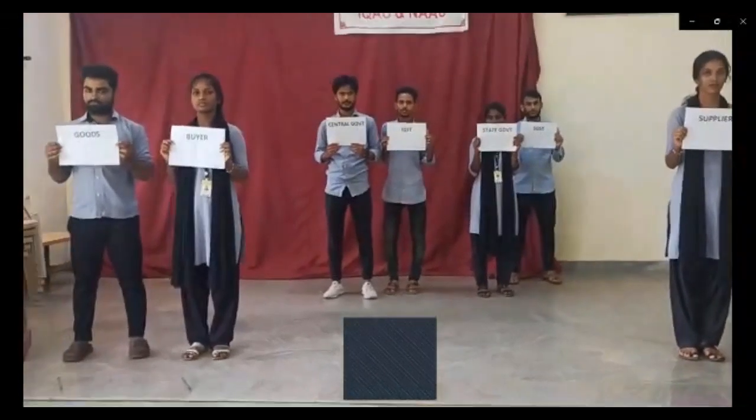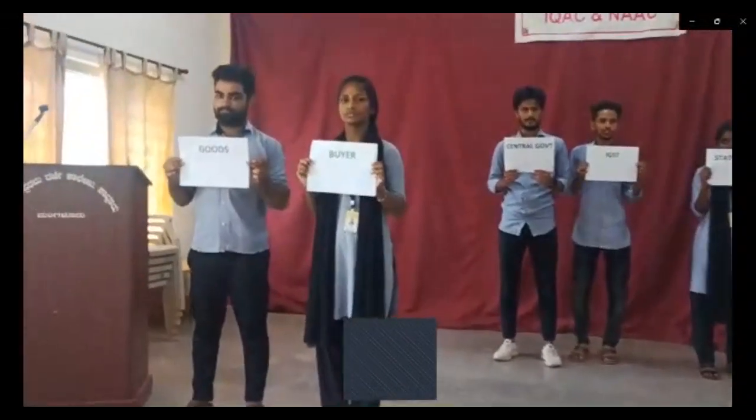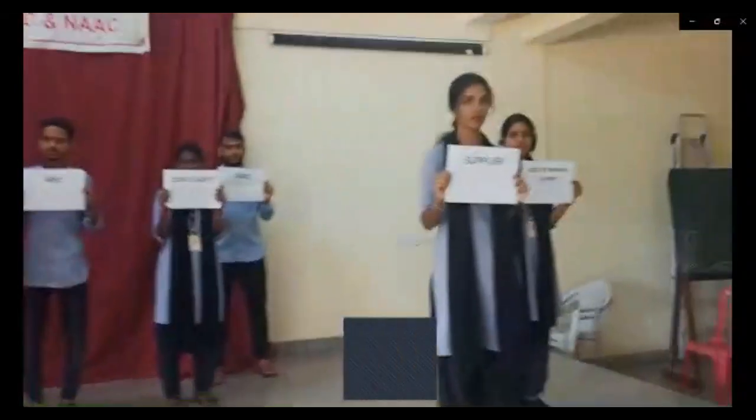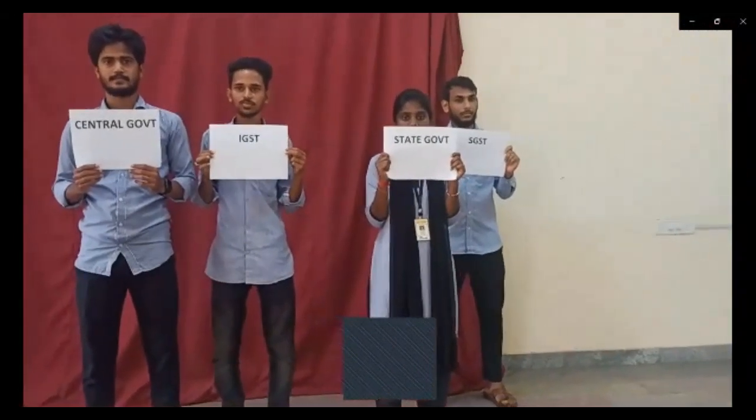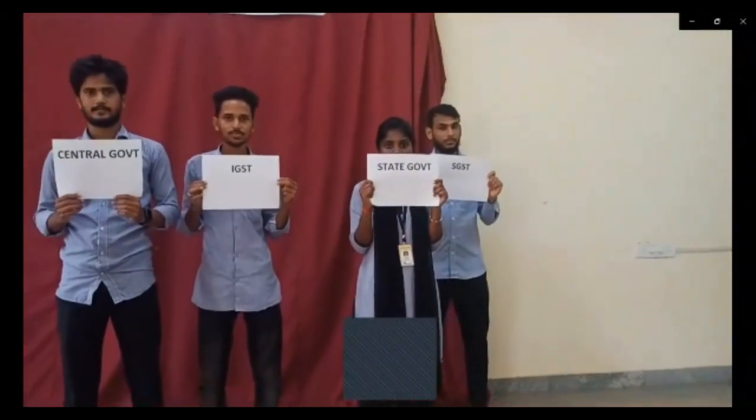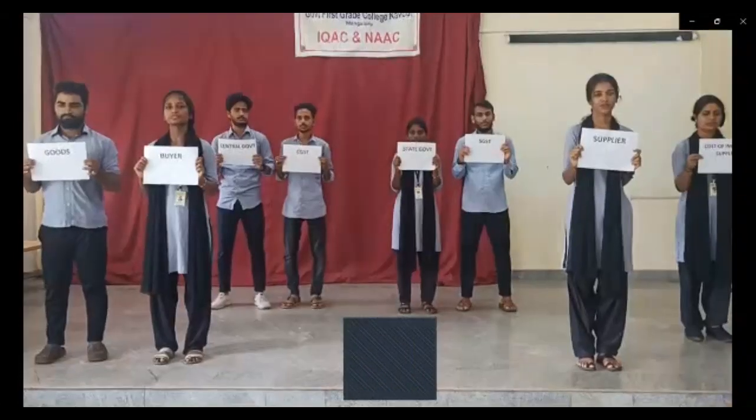At the end of an interstate transaction, the buyer gets goods, the supplier gets the cost of inward supply as well as IGST amount, and it is the supplier's responsibility to hand over the entire IGST amount with the central government, and later on the central government will hand over half of the GST amount to the state government where the buyer is based. This is as far as interstate transaction is concerned.